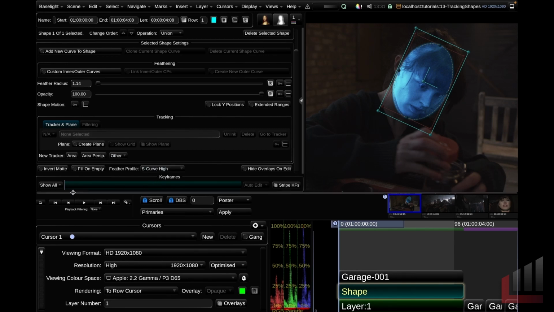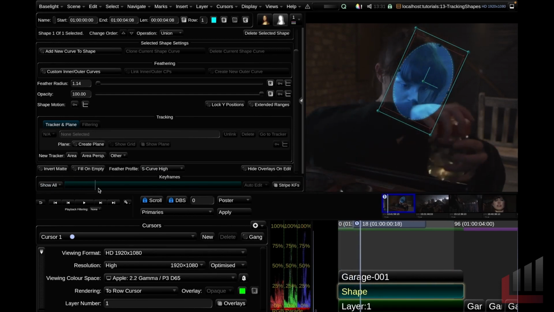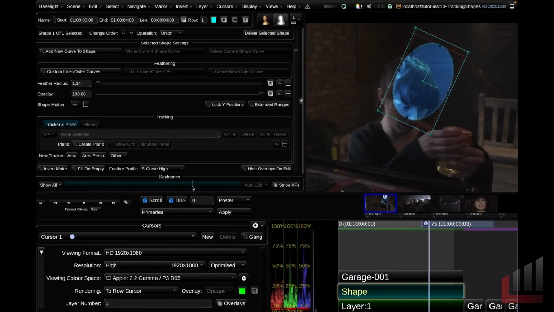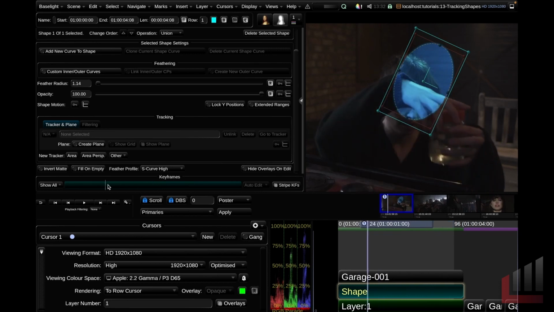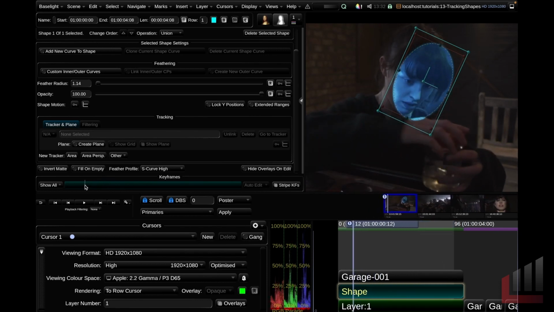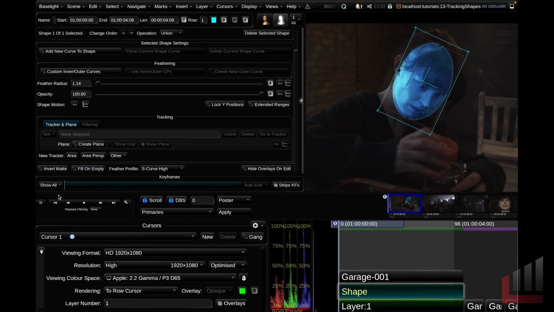The first thing to get out of the way is we can actually dynamically scrub through this keyframe bar and it'll move our cursor throughout the shot. We want to make sure that the cursor is lined up to the frame of action where our shape lines up with her face. So let's just leave it at the beginning here. If we have a look at the feathering subpanel within the parameters view, you can see that we've got a couple of keyframeable parameters here. We've got the feather of the shape, the opacity of the shape, and most importantly, we've got our shape motion keyframe here. So we've got a set keyframe button and we've got a keyframe mode button.